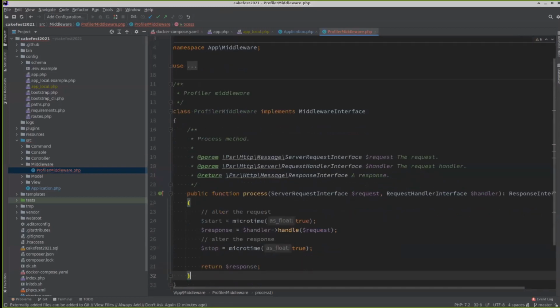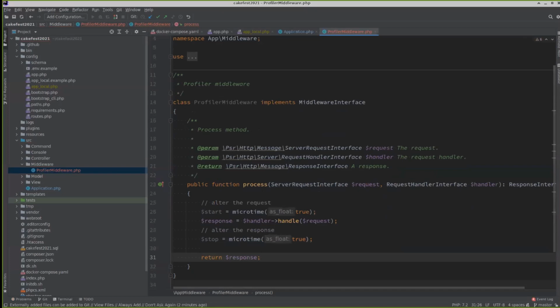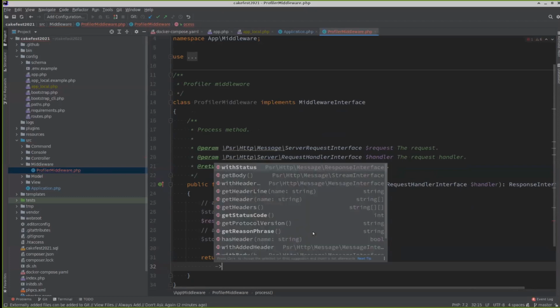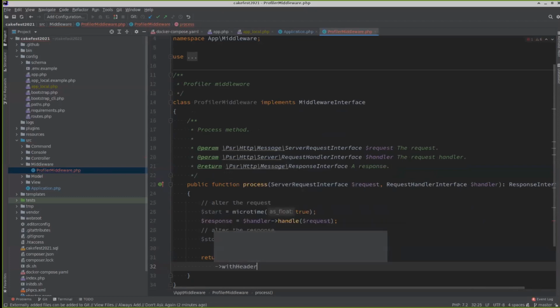And we want to attach this to the response because the request time will be with a header. Let's say we name the header X-Response-Time. Okay.